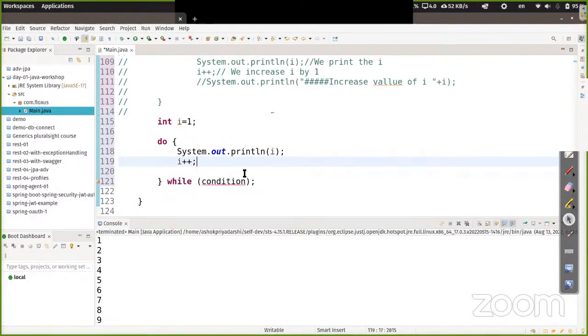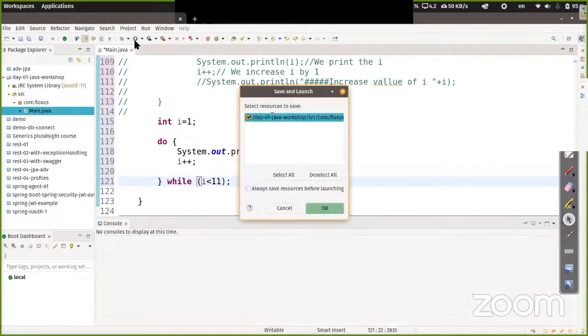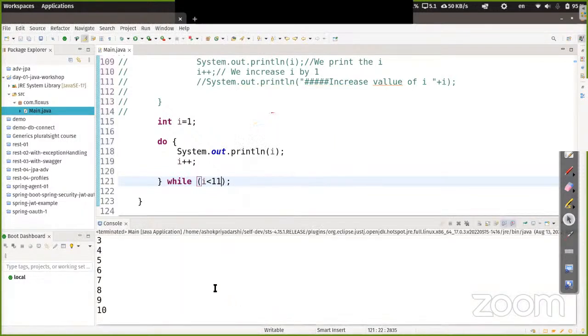So if it is 1, it becomes 2, right? What condition should I check here? i should be less than 11, correct? Till then, we have to keep on increasing the value of i by 1 and keep on printing. So if I run it, just see: 1, 2, 3, 4, 5, 6, 7, 8, 9, 10.